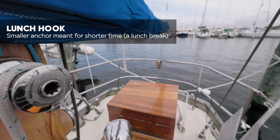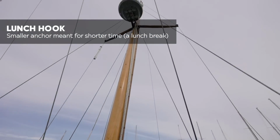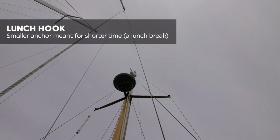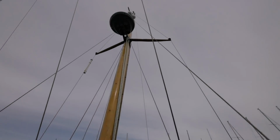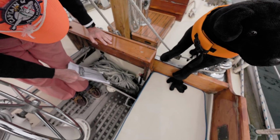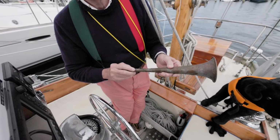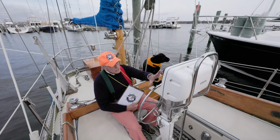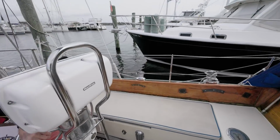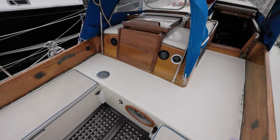She's set up with a split backstay because you see the backstay comes down, we've got a mizzen in the way. So they split the backstays and there's no adjustment on this. It's just pretty much set up, ready to go. And nice little locker here. You've got room for your air horn. These are the best, by the way. Can't beat these guys. And all your wind instrumentation is up here. She's got some other instrumentation on the bulkhead. Some of it is old, but reportedly all works.